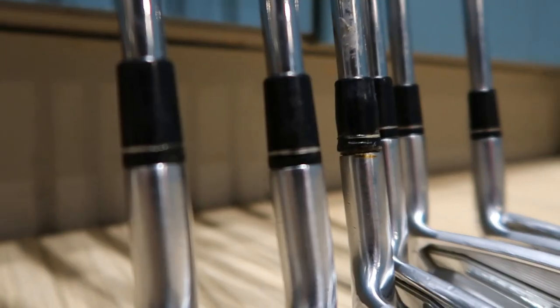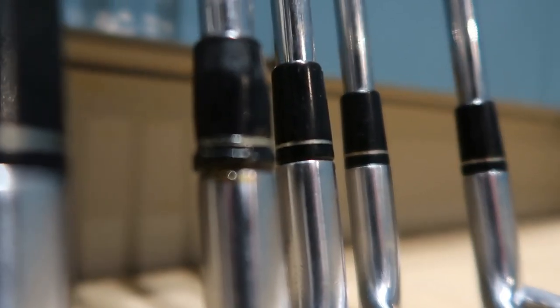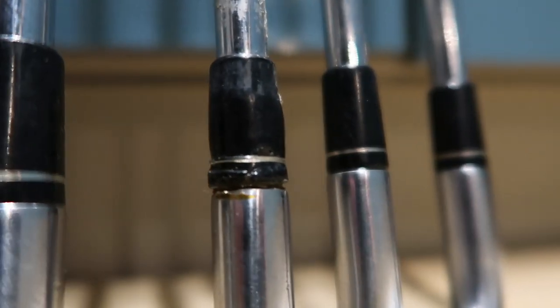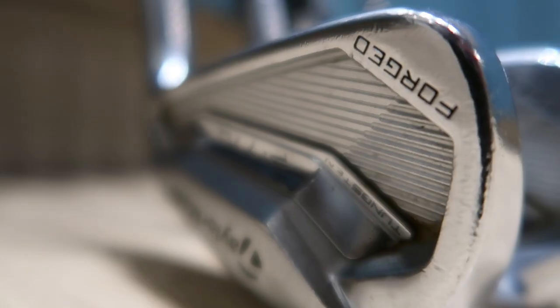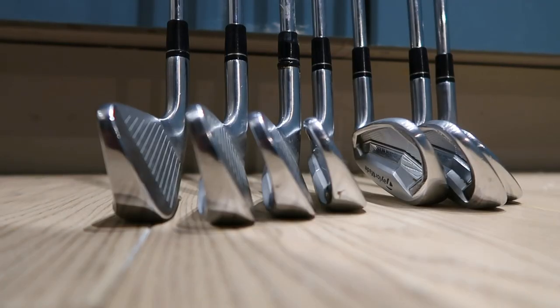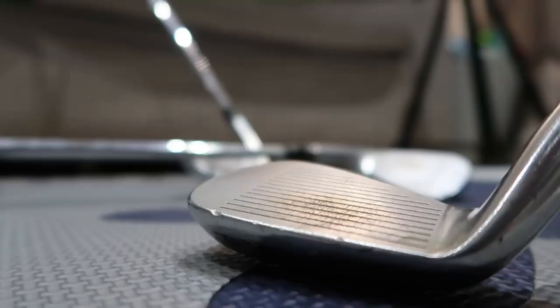First things first, general appearance. This is what the clubs looked like at the start of this process. There was rust inside the heads, there was rust on the face which I only cleaned up — I didn't really get rid of it. The ferrules were dented and damaged, which isn't necessarily a massive issue because ferrules are just there as cosmetics to basically blend the shaft to the head. But as bad as they were, I knew the person that put those heads with those ferrules on probably didn't know what was going on underneath, and I was completely correct.